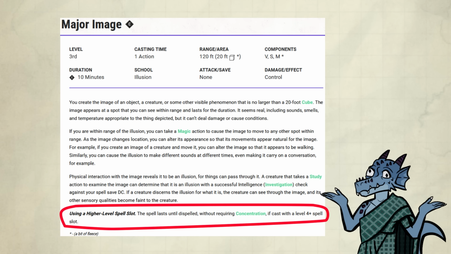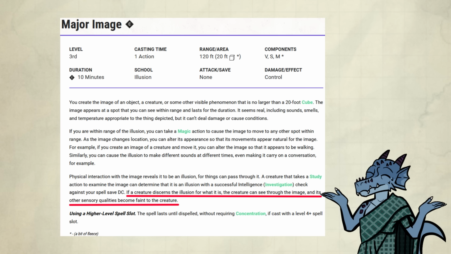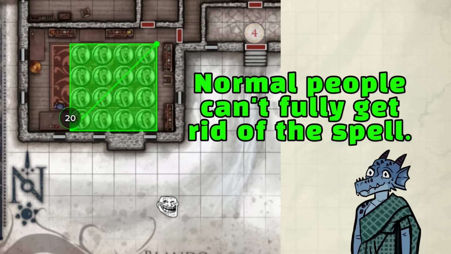Something I missed in my spells video a while ago is the upcast of Major Image got boosted. If you cast this as a 4th level spell rather than a 6th level spell, as it was before, it lasts until dispelled, and you don't need to concentrate on it. That means you can place like 16 screaming men in somebody's house, and there's little the owner can do about it. Sure, they can make the investigation check, but that makes the sound faint. They will always hear it and faintly see it. Also, the neighbors will hear it too. Maybe they'll get the guards called on them.